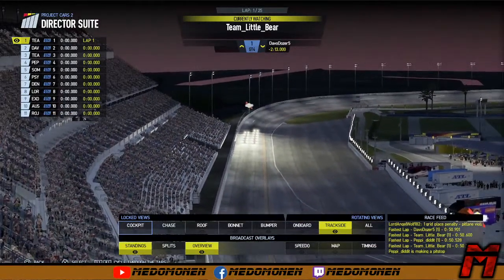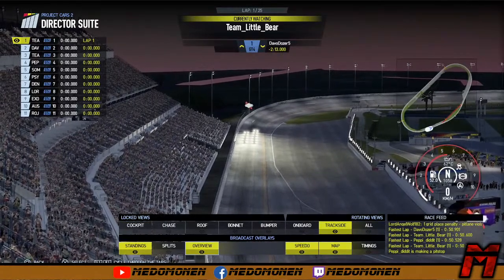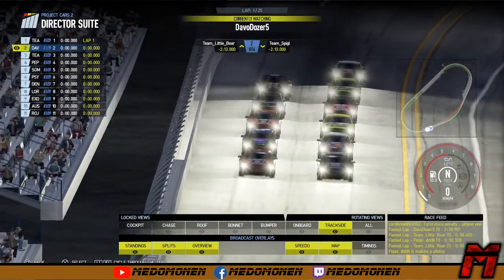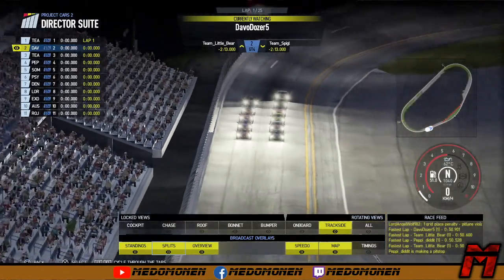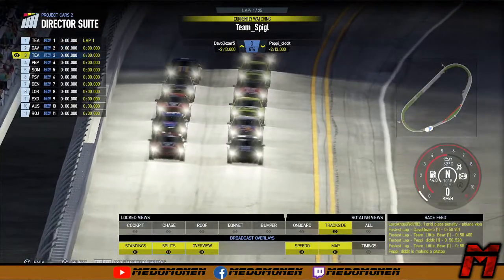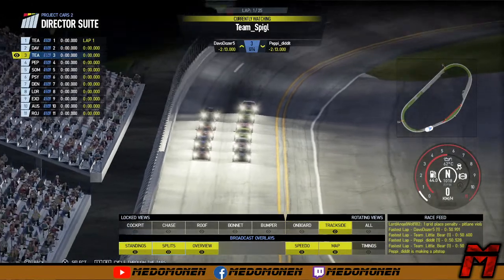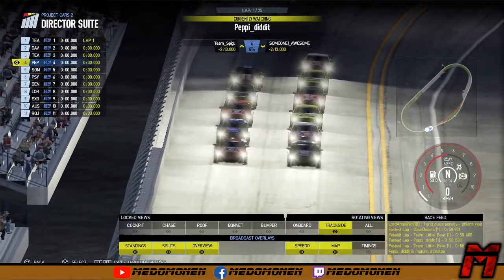It will be Team Little Bear who takes pole position for round 5. He's one of our playoff contending drivers, and he'll be looking to cement his spot in the Championship 4 with a race win tonight. We've got Davo, also another championship contender, in P2. Very good qualifying performance from him. Team Spiegel, another one of our guys in playoff contention, starting out of P3. Peppy also to follow in P4 on the outside line there of row 2.